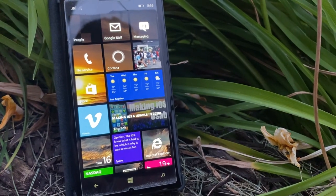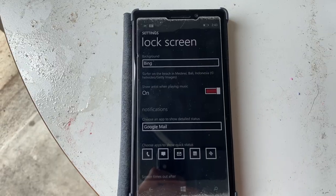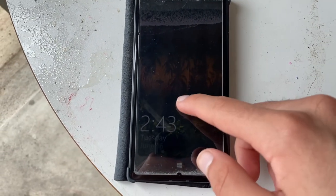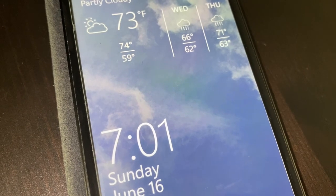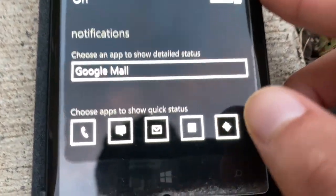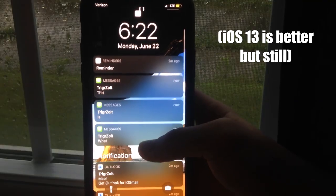Now let's move on to some other Windows Phone 8.1 features I've really liked. Let's first talk about the lock screen. At first it might seem like any ordinary lock screen that shows your time, date, and notifications at the bottom. But do not be fooled — there's actually a lot more customization behind this lock screen. One cool thing is that you can set an app as your wallpaper, and app developers can take advantage of this. I chose Bing as my app wallpaper, which allows Bing wallpapers to change every single day on my lock screen. You can also choose weather to show weather information on your lock screen. For notifications, you can choose one app to show detailed status and five other apps to show quick status — just the number of notifications for that particular app. This prevents the issue of notification clutter everywhere on your lock screen, which I think we know other platforms have issues with.